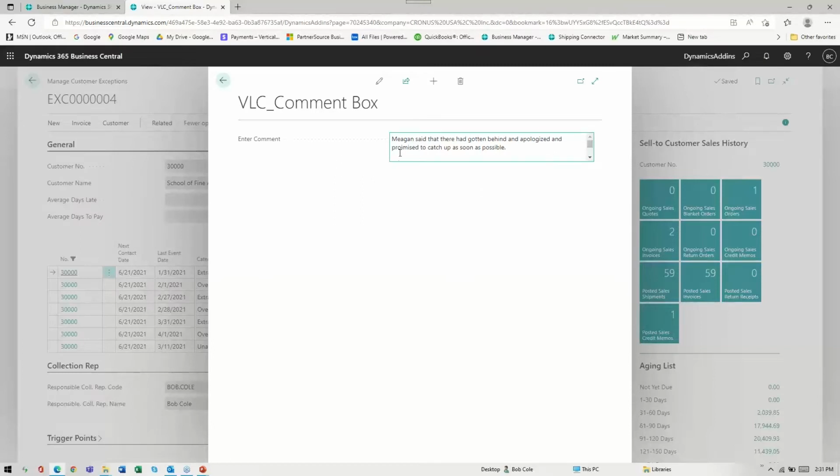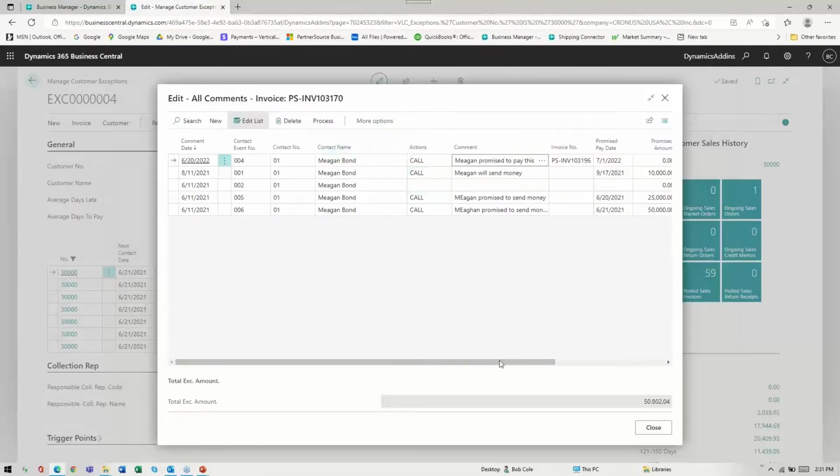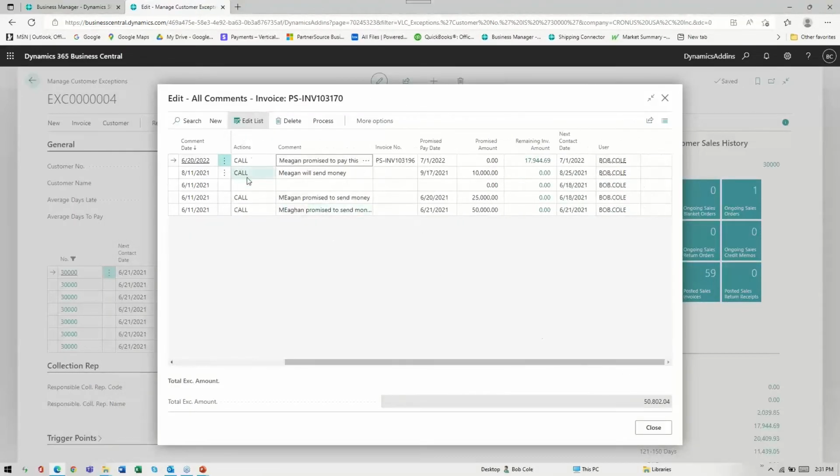Now, we would dearly love to make this box bigger, but unfortunately, Business Central doesn't allow it. That's the biggest we can make the box. You can write as much as you want, but you'll have to use the scrolling bar. I wish it didn't used to be like that in Nav, but that's life.